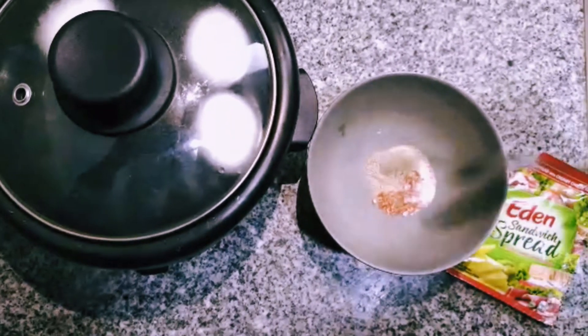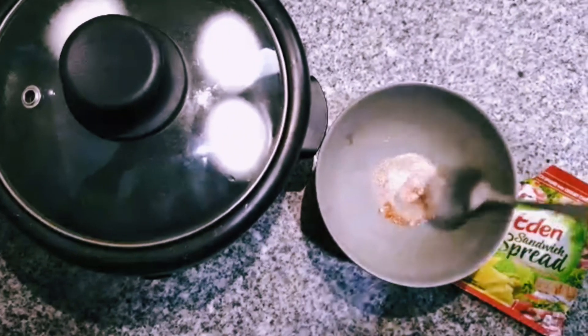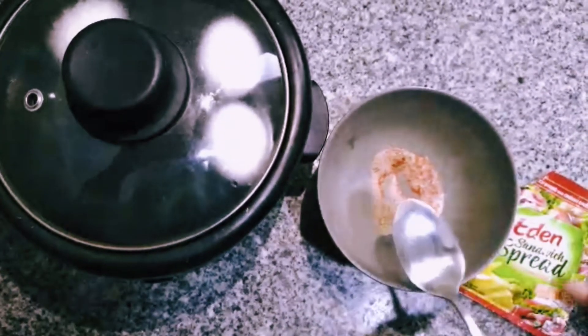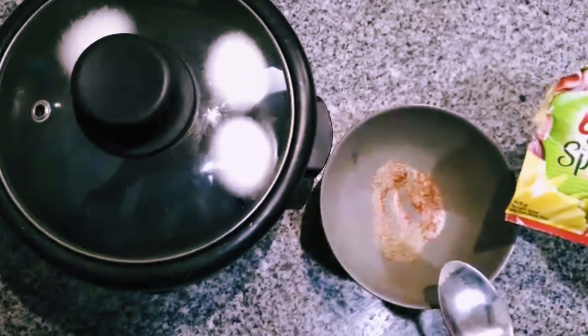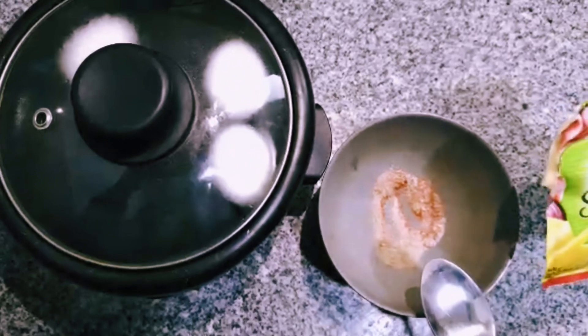You can adjust all of this based on your spice and salt preference but this is what I have done personally. I just leave it a little mix around. With this packet of sandwich bread you can make about 5 to 6 eggs, so since we just have 3 eggs today I'm going to put about half the packet of this.